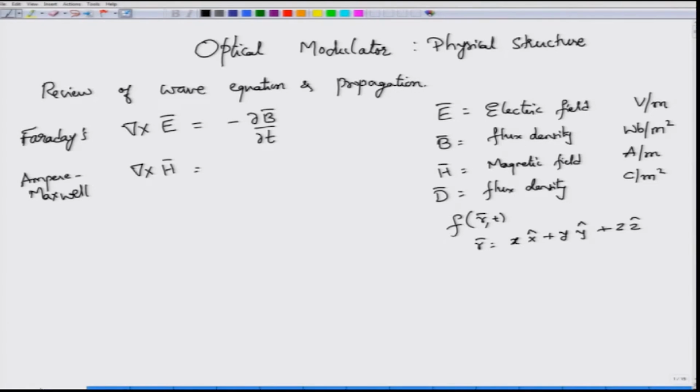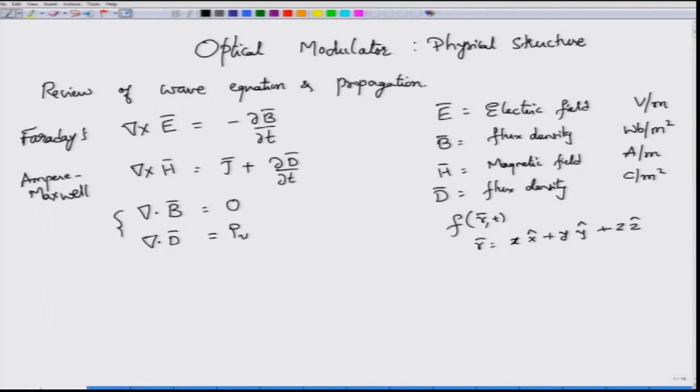So, this is given for curl of H, that is for the magnetic field, given by J, where J is the conduction current, plus del D by del t. This D is the electric flux density. So, the time rate of change of this electric flux density plus the conduction current will be equal to the curl of H. You have 2 divergence laws. One law is del dot B equal to 0. There is one more law which relates del dot D equal to rho, being the volume charge density. Maybe we can write this as rho v, so that this is volume charge density.